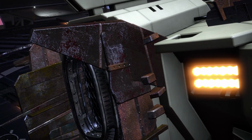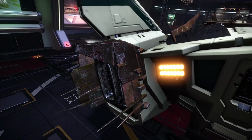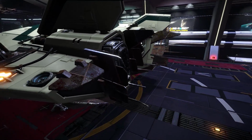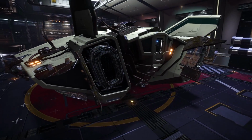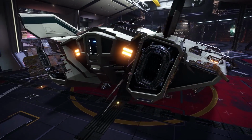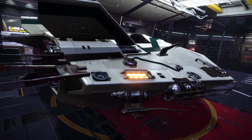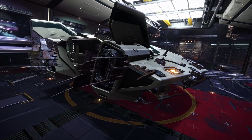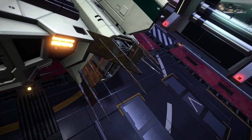Now, having a close-up look at the offending piece, yes, it is in fact clipping through. So I'm starting to think that this particular kit isn't quite as well finished as it could be, although it's not terrible. I do like the extra pieces coming off over the back on this. We have got a few little spikes. Potentially we could just do without the spoiler section for this, and it may end up making this look very interesting anyway, although I would be missing out on my little bypass work, which I really like there. So I don't know what we want to do, but again, we're getting extra fins being added on, more bits being bolted on here.